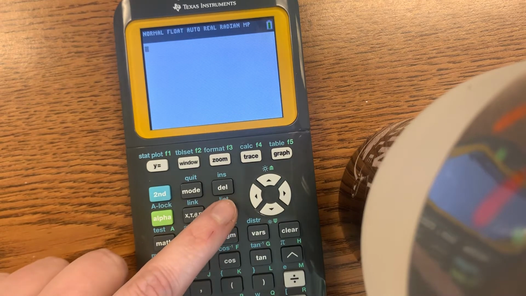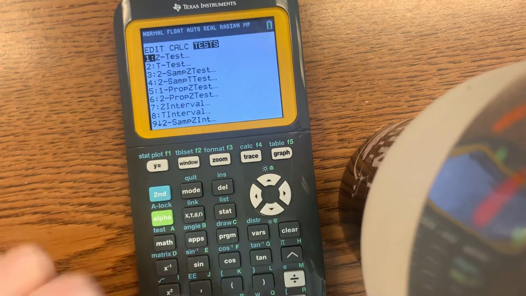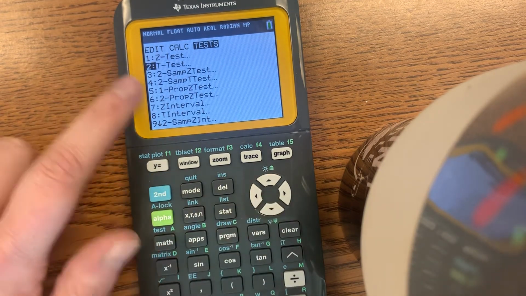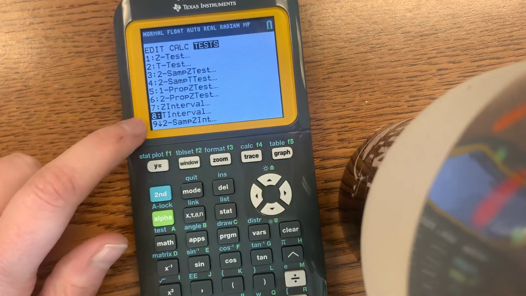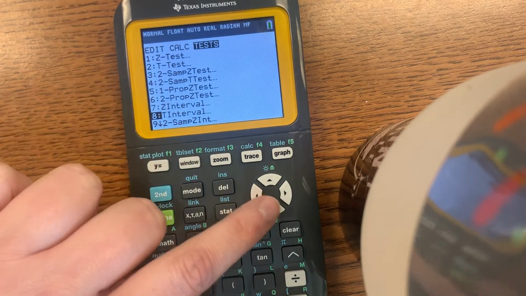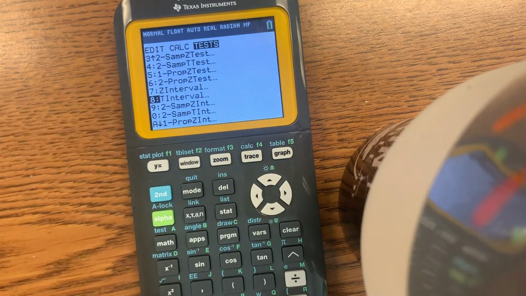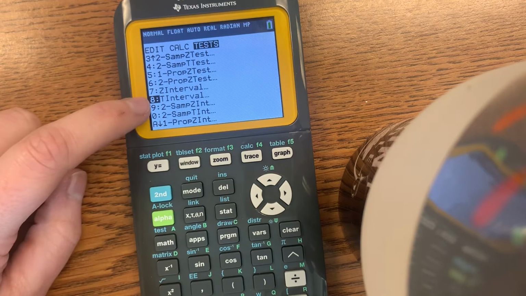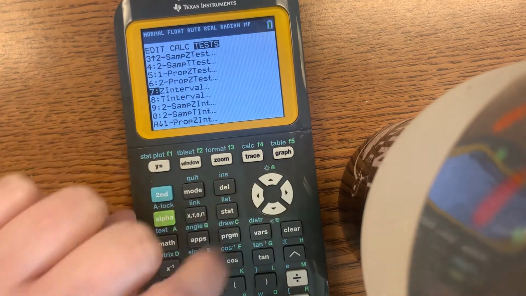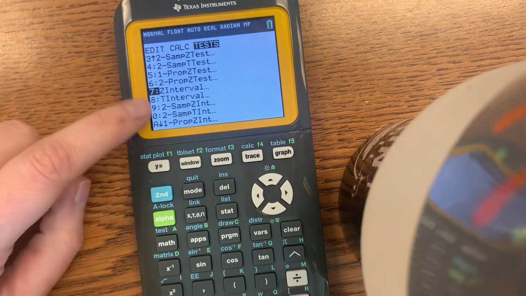The other thing that I can do, as you probably imagined, there is a Stat Tests option here. So what we would do in this case, it's number 2, or I'm just kidding, it's number 8, which is just called TInterval. So you'll notice there are some that say like 2-SampTInt. The one we use for a 1-sample t-interval is just called TInterval, and we do want to use t and not z. That is actually really important. That's kind of a big part of this whole lesson.